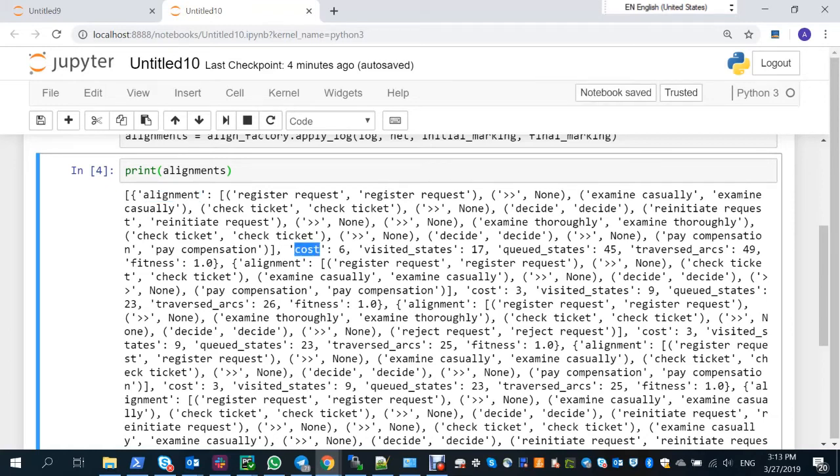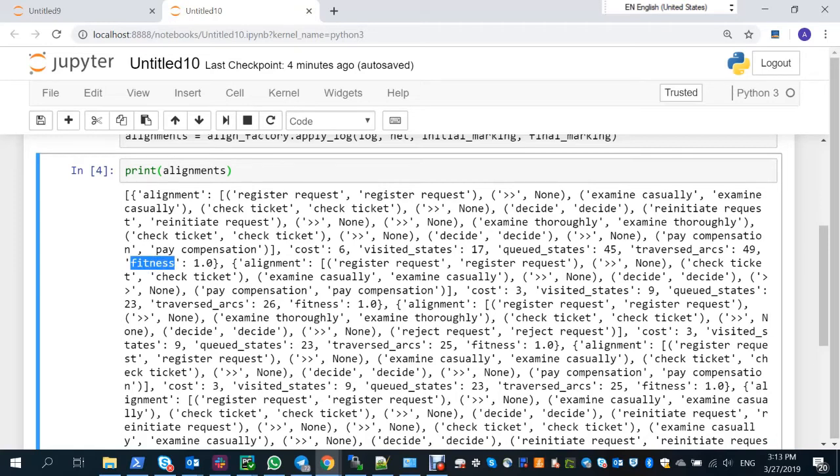In this case, the cost is 6 because in the default cost function of the alignments a cost equal to 1 was associated to each invisible transition that needs to be traversed in this model.